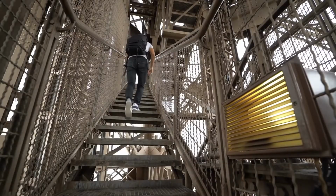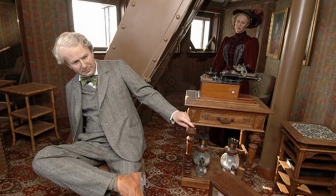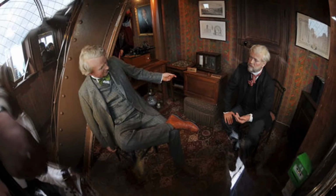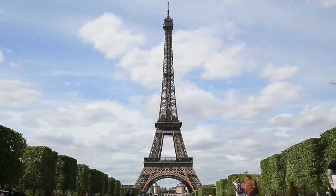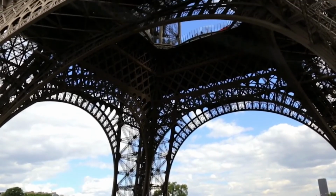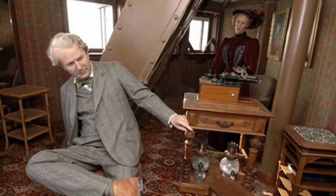Gustave Eiffel, the structure's engineer, built a private living space for himself inside the tower in 1889. He was the only one that had access to this hidden room throughout his lifetime. In fact, many partisans offered to rent the apartment even for just one night, but he always refused, wanting to keep the space all to himself and the occasional guest. Visitors can now finally take a step inside the private apartment, which has been restored to its original condition. They can also view mannequins of Gustave, his daughter, and Thomas Edison, who he regularly entertained at the place.